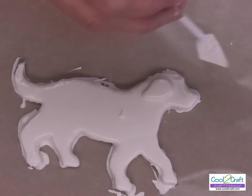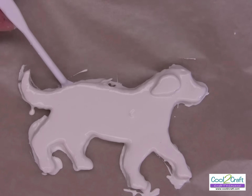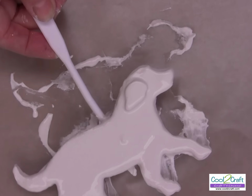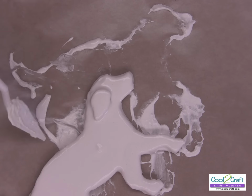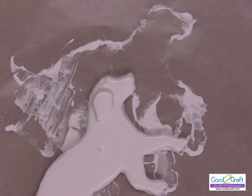Super, super simple. Clean this off. And we're going to let him dry for just a little bit. I'm going to move him because I didn't want him to be globbed in there. And I'm going to let him dry just for a few minutes and go to the next step.